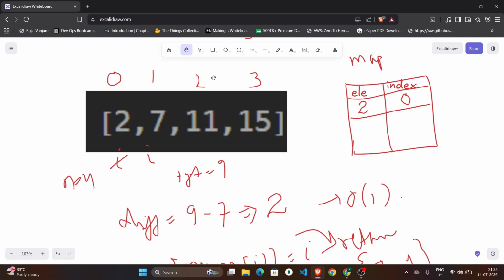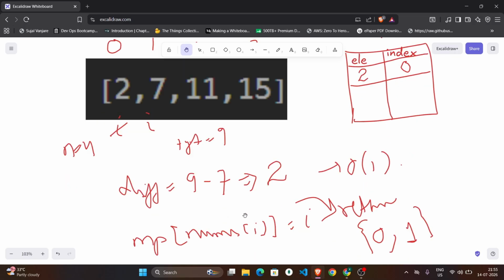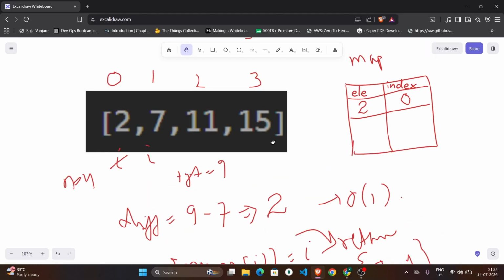And if you see the time complexity, we are not going to use two passes. The two pass solution is to iterate over the array and fill all the element positions in the map, then run another loop, find the difference and search for it. So that's the two pass solution. We will not do that because in the two pass, the first pass, in the worst case, will take O of n time complexity.